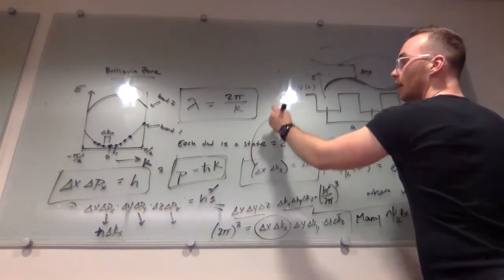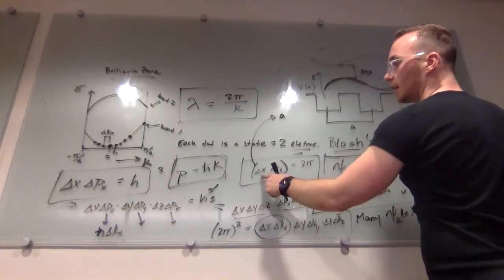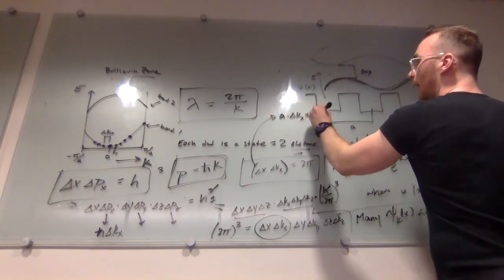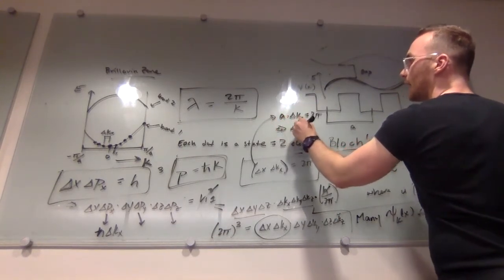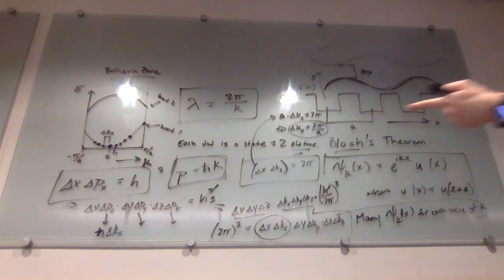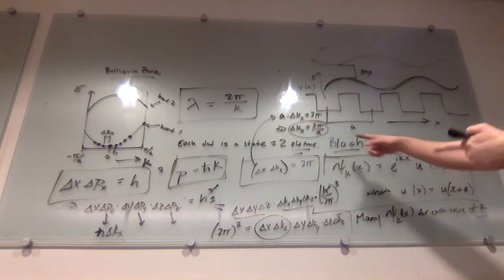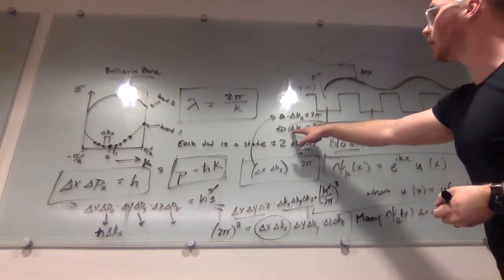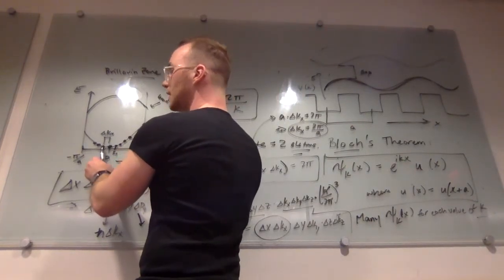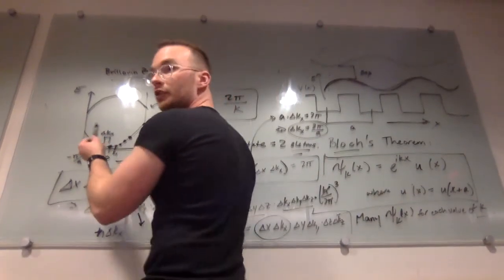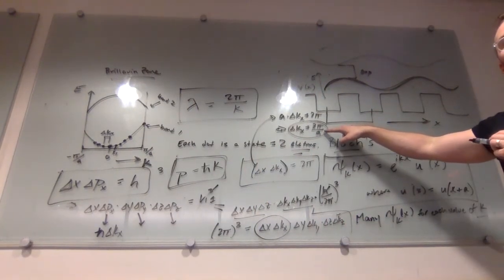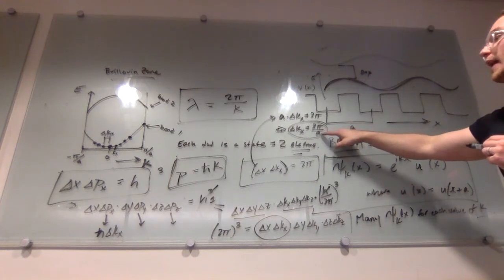Then, going up here, if I plug in A times delta kx equals 2 pi, I get delta kx equals 2 pi over A. I think I wrote this a second ago. This tells me how much separation I have to put between my states here. Can I put them infinitely close? No, I can't. I can put them this far away from each other. So it actually depends on A.